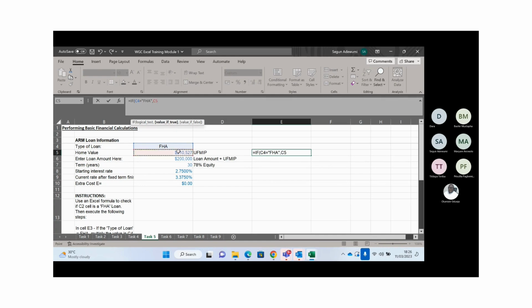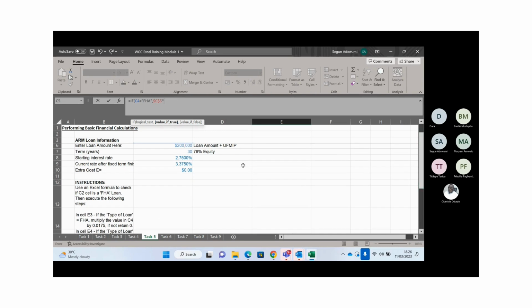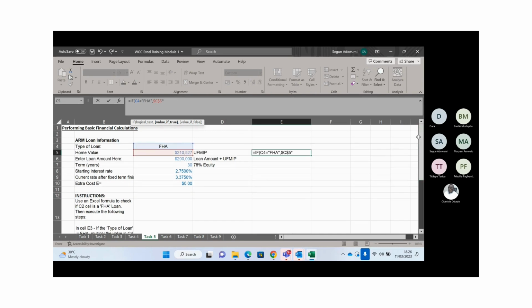Return this, which I'll prefer to lock, multiplied by 0.0175. Otherwise, if it is not true, return what? Return 0. This is just a simple IF function, and we get our value.